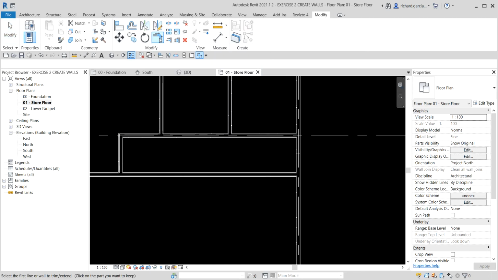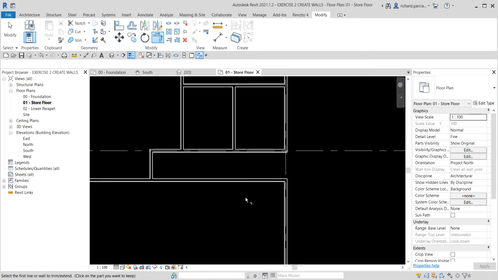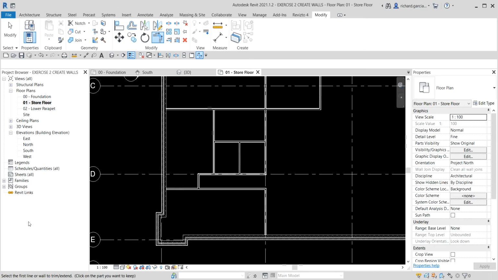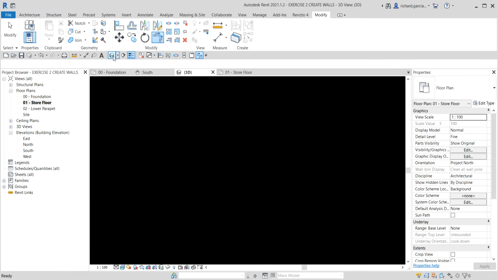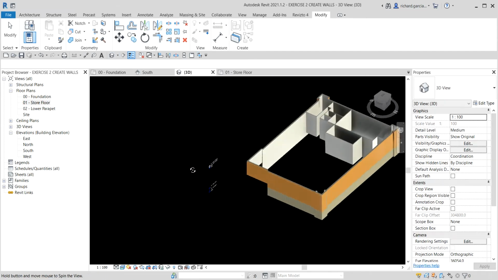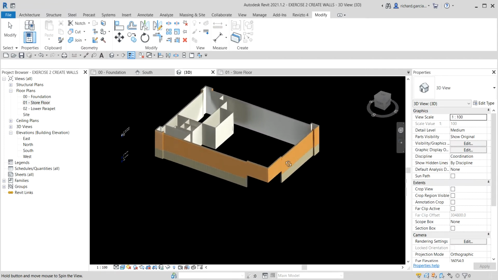Just click that, and then select the two sides that you want to remain, and then you click this 1, 2. Okay, so you now have an opening. There you go. So we just created our exterior walls and then our interior walls.